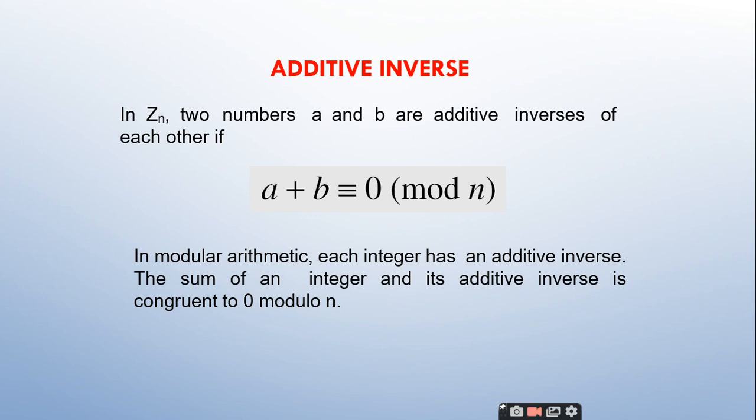So how do you define an additive inverse? In Zn, which is nothing but the set of least residues of n, where n is some integer value, two integers a and b are said to be additive inverses of each other if they satisfy this particular property, that is a + b is congruent to 0 mod n. In simpler terms, we can also write it as (a + b) mod n should result in 0. Then we say that a and b are called additive inverses of each other, right?